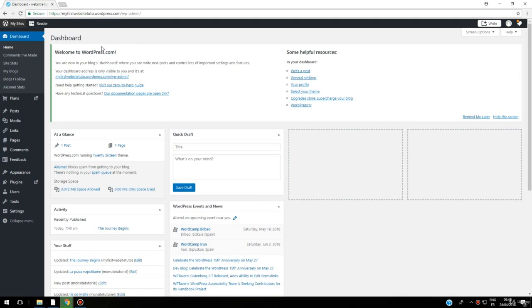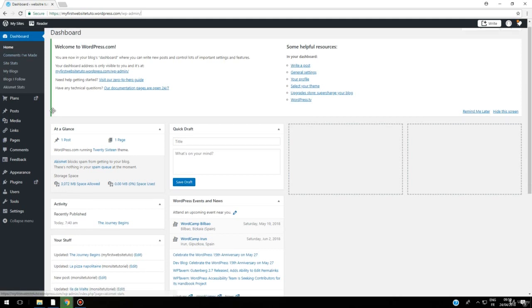Here you should start with WordPress.com, and if you have created your website, when you want to go on your dashboard, you need to type your domain name here, and just after add /wp-admin here, like this. You need to add this just after your domain name to be able to have access to your dashboard.